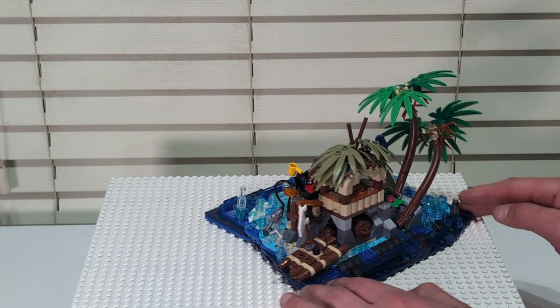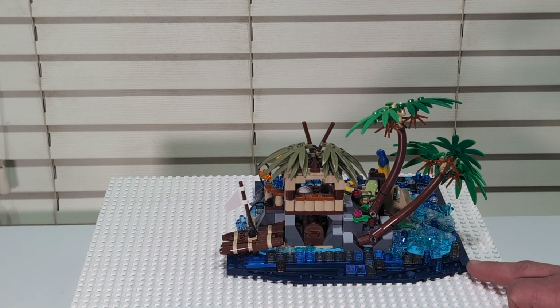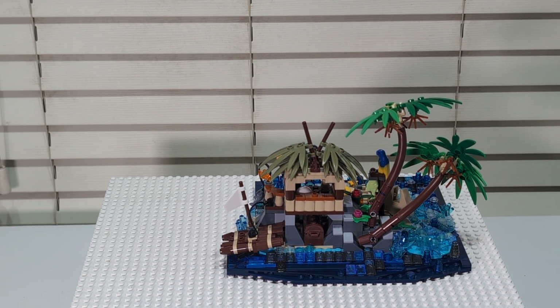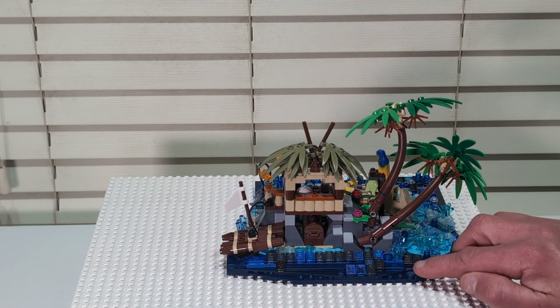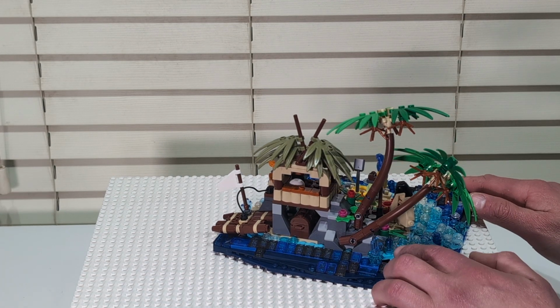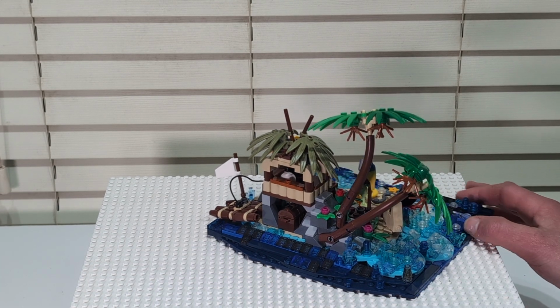If we turn it around the back, we can see more of these funny shapes. Because of the plates I used, I only had various dark blue plates, so I just worked with what I've got. These like spaceship wings or whatever they are, these sloped dark blue plates, and I just put some detail plates where I could, some dark blue flat plates, tiles, sorry, and then added a bit more watery effect around the edge. These special, I don't know whether they're jewels or crystals, but they make very nice little splashy areas. And so do these cones. Another one there. I don't know what those are called, those little rounded bits that sit inside hollow studs.